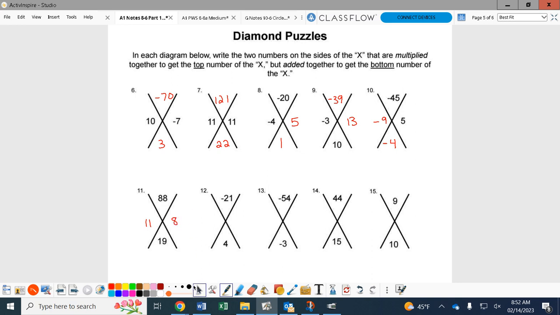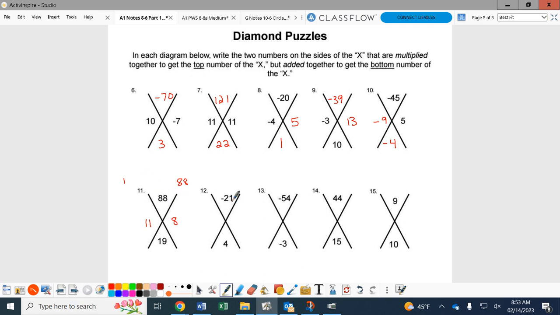How do you find those numbers if you don't know them automatically? You start listing out the factors. Now, they've got to add up to 19. So guys, I'm not going to start at 1 and 88. 1 and 88 are like adding up to 89. That's way far apart. I'm looking for something towards the middle. So I'm looking for numbers that are closer together that are going to get me there. Think before you start just randomly picking numbers. You don't want to go through all the factors because these numbers are going to get bigger and bigger.